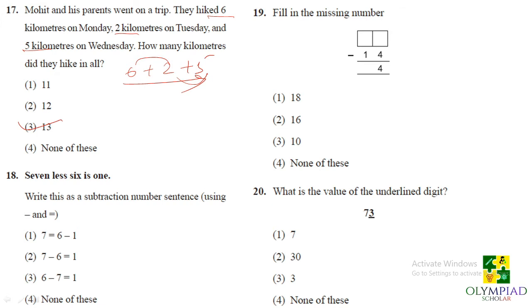Number 18, 7 less 6 is 1. See you can convert without looking at the options. So to a mathematical operation like 7, I write 7 less means minus 6 you can write 6 over 8 means equals to and 1. So you have to check for this option. So this is present on the second row 7 minus 6 equals to 1.